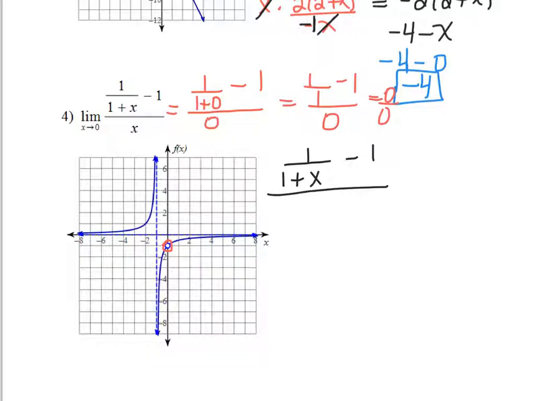But what we can do is try to simplify using common denominators. So this is our original, and we can technically write this 1 as 1 over 1. So all this would need would be a 1 plus x. Okay? So take a minute, see if you can solve this, and see if you can get your algebra to look the way it should so that you get a limit of negative 1. And then hit resume when you're ready for the answer.